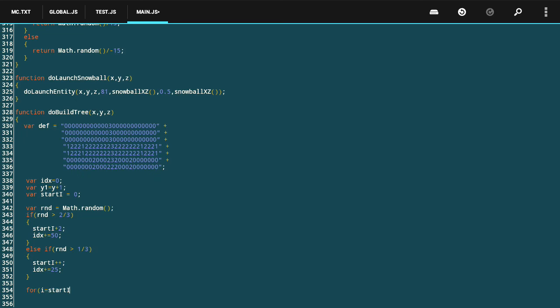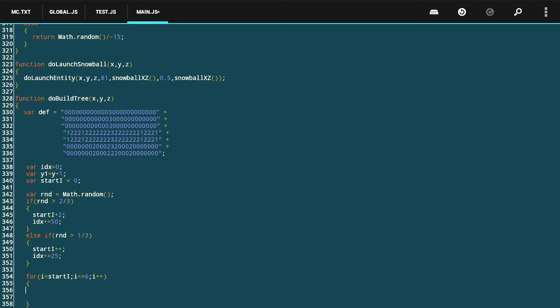And so here I will check to see if my loop variable I is less than or equal to 6, because 6 would be the tallest tree that I could have. Really it's 7, because start I could begin with 0. So let's say it's either 0 through 6, which is a total of 7, 1 through 6, which is 6, or 2 through 6, which is 5. So I want to make sure that I go through that number of times. And then finally I'm going to increment my I counter here. So again, that for loop is representing the layers or the height of the tree as I build that up.